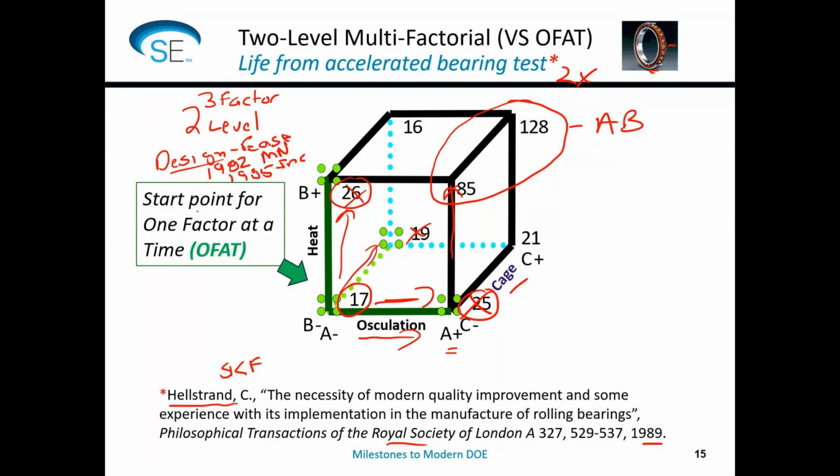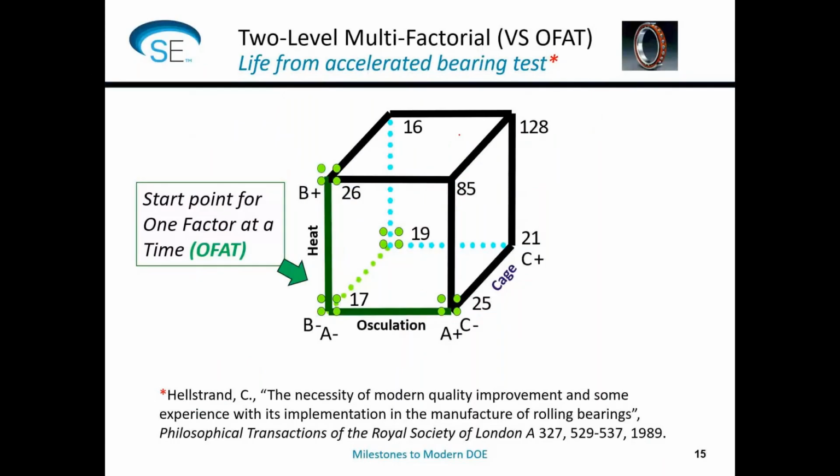So we know from this that OFAT is not a very good strategy, the scientific method. In the end, we need to abandon that and go to a multi-factor approach. So hopefully you all agree with that. Now, what I think is interesting about this is that we also will see that the efficiency of this is much higher as well. And so we also have an efficiency advantage of this.